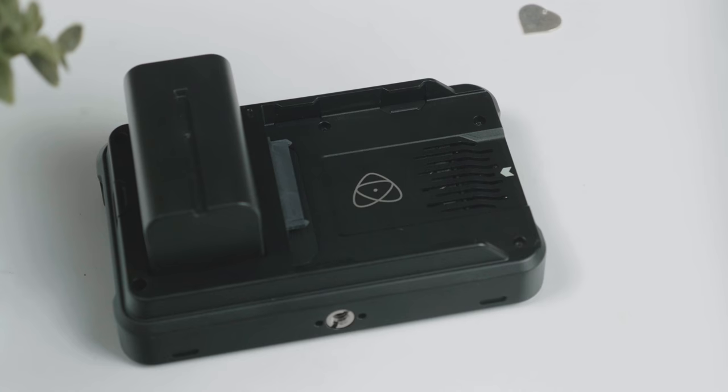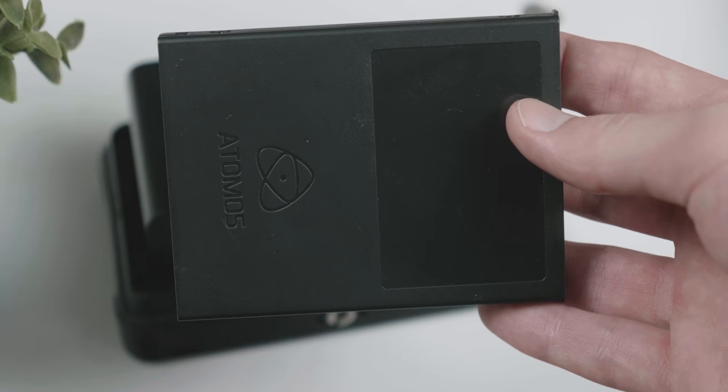SD cards are great, and so are CFAs cards. They both bolster amazing read-write performance, and their available size is absolutely incredible for what we have available today. But the idea of losing an SD card is always present in my mind, especially when I'm travelling around for shooting. Am I going to lose a caddy-style SSD? Unlikely. You could just be a normal person and be organised with the things that you use.